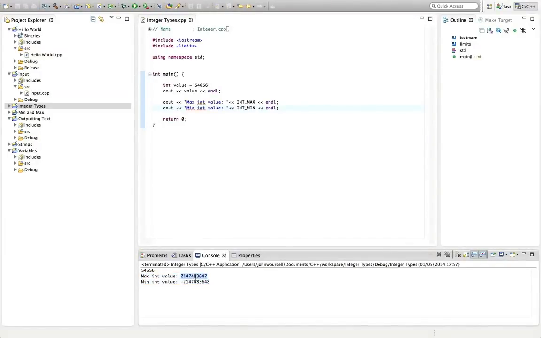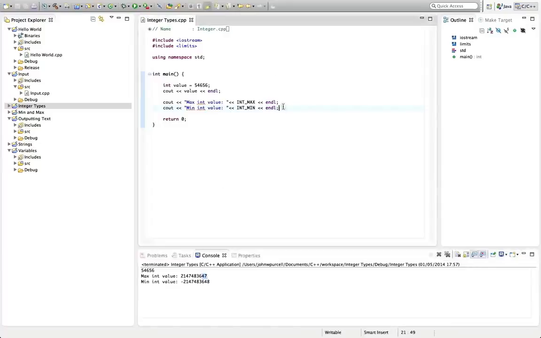And interestingly, notice that they're not the same. One's ending in 48 here, and the maximum value is ending in 47. So it's not just that one's positive and the other's negative. They're actually slightly different values, off by one. And I think we'll go into the reason for that in a video or two down the line, because it's worth knowing. But you have to bear in mind that you can't fit all values into this int.